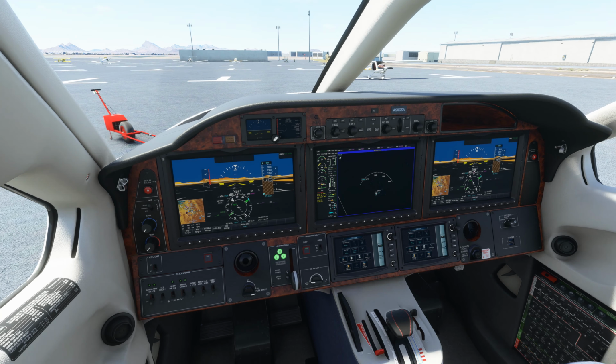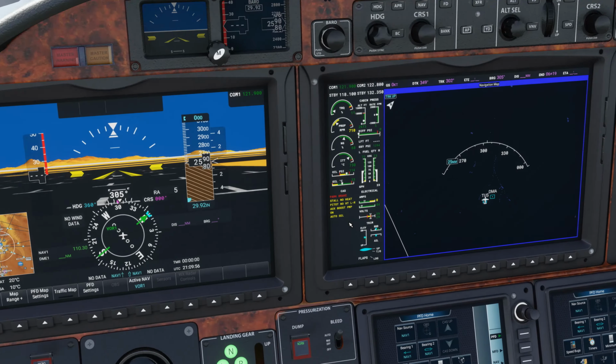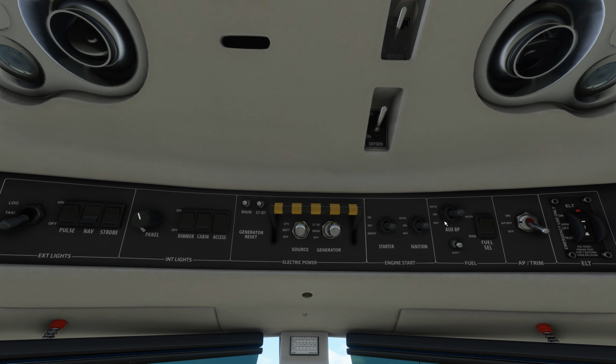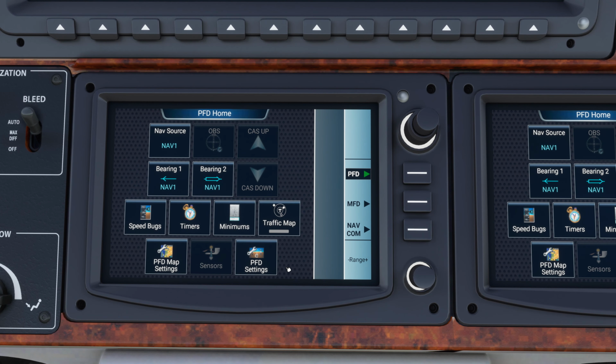So anyway, now that we're started up, let's get the aircraft into a position. Actually, I guess I really don't need all of this, but we may take it airborne so I can show you guys something here. Oh, yep, let's go up top. Ignition to auto, auxiliary boost pump to auto, fuel pump selection to auto, and autopilot trims on. Okay, that's good. All right, so now let's get into first what we're talking about today, and that's setting up. Let's come on down to the G3000 suite here.